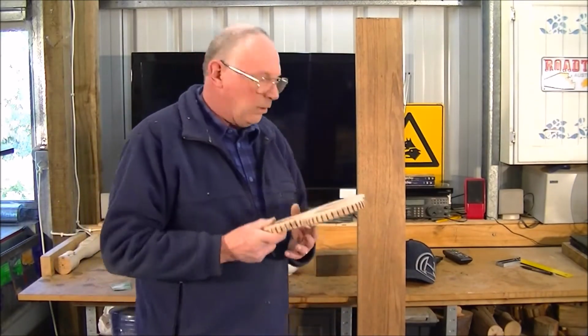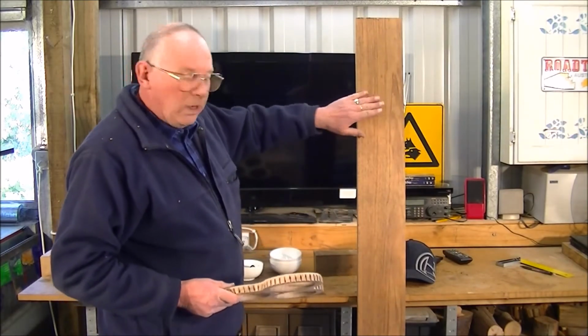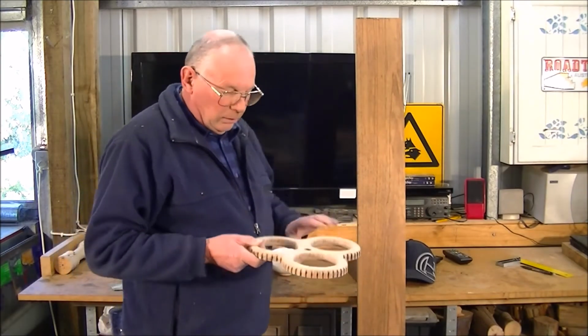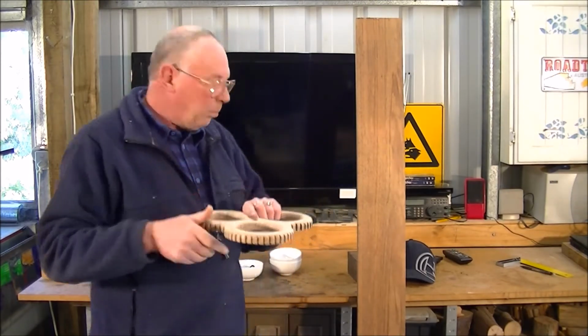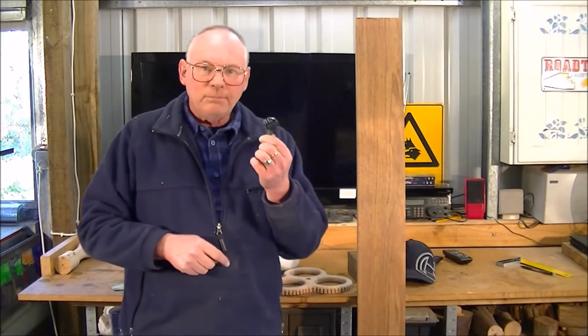To complete this, we're going to make a base out of a piece of this, and we're going to turn this up to make the bottom column, I suppose you'd call it, and stem for the top. And then we're going to drill in the top of that stem and put this little knob on top. So here we go.